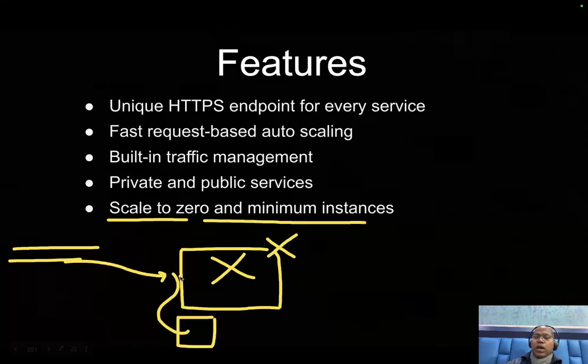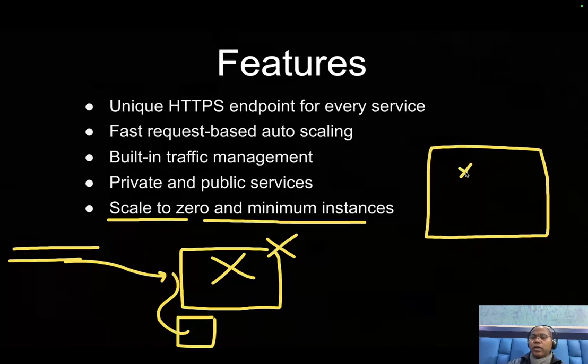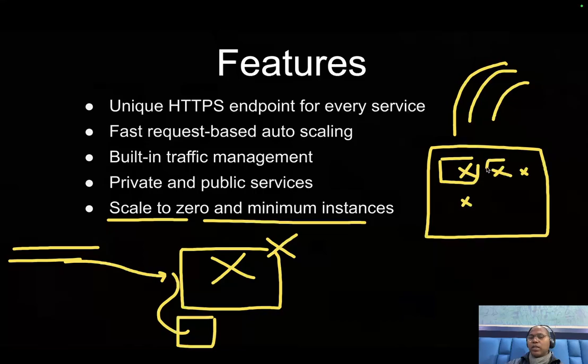That means by default in the Cloud Run service, no container instance is running, but whenever the first request comes, a container instance starts and serves your request. As more requests come, another container instance is started for your service, and all containers are immutable, you can say, because this is a serverless, stateless application.